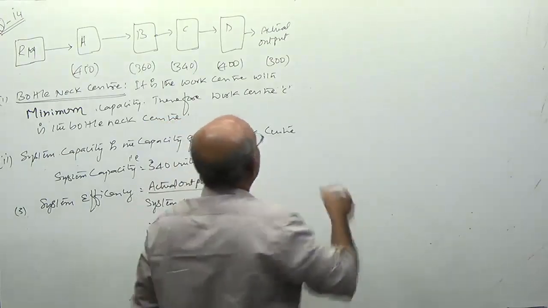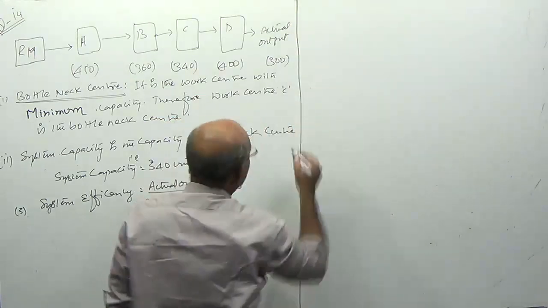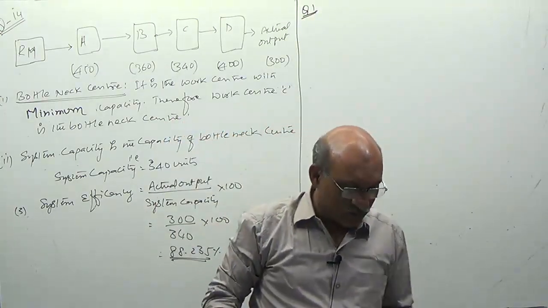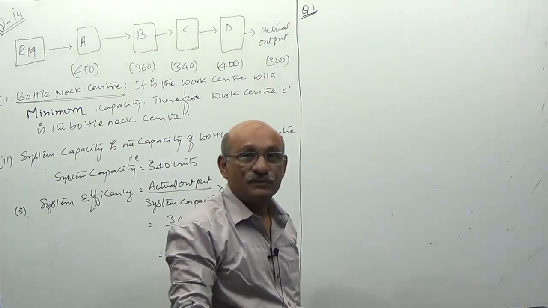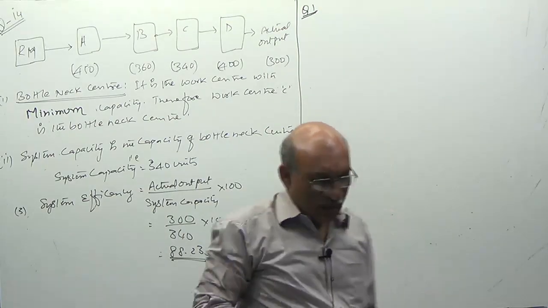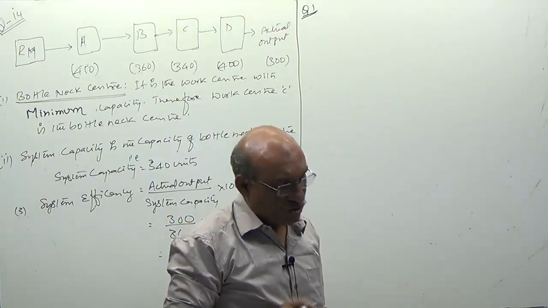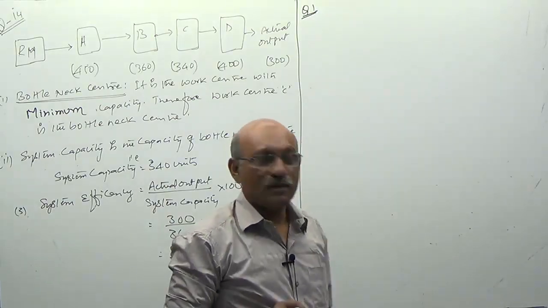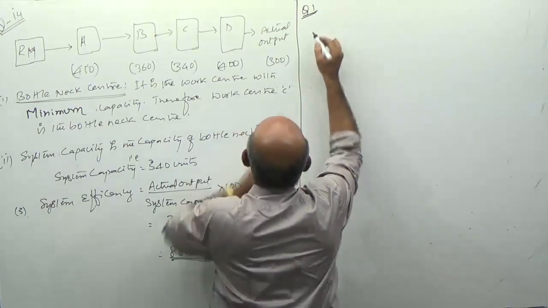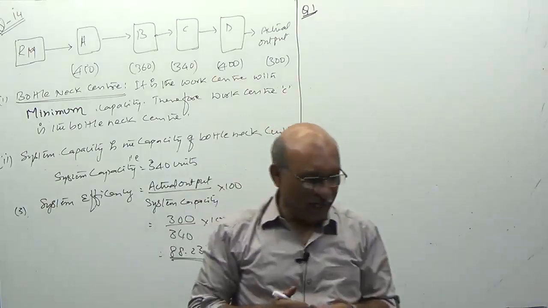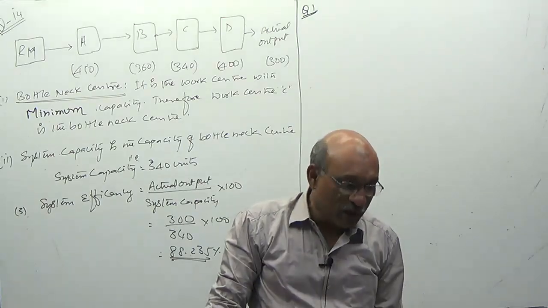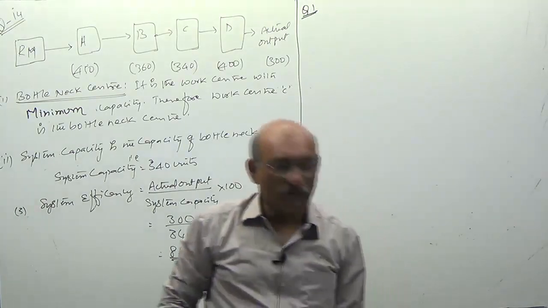Okay, sir. Look at the example number 1. Question number 1: A worker works for 8 hours in each shift, but during that time he had clocked for 7 hours on the job. Calculate his utilization. How many hours does he have to work? 8 hours. He has to pay attention on the duty.